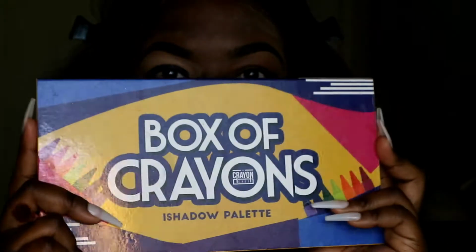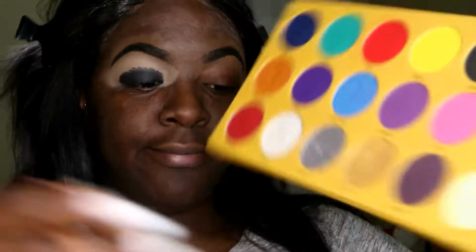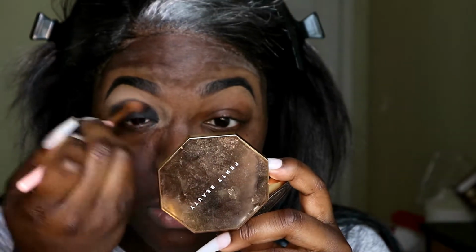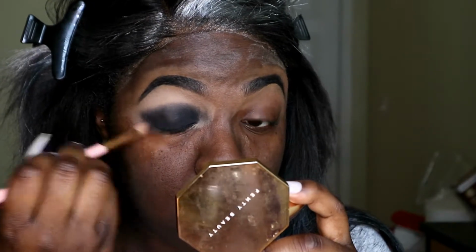So I'm going to go into my box of Crayons palette from the crayon case, taking this dense brush from my Amazon brush set, and I'm going to go into the color Black. Maybe I should be using, yeah, I should be using that brush. Okay, hold on. I'm just going to run this along the edges just to soften it. You don't have to be neat.